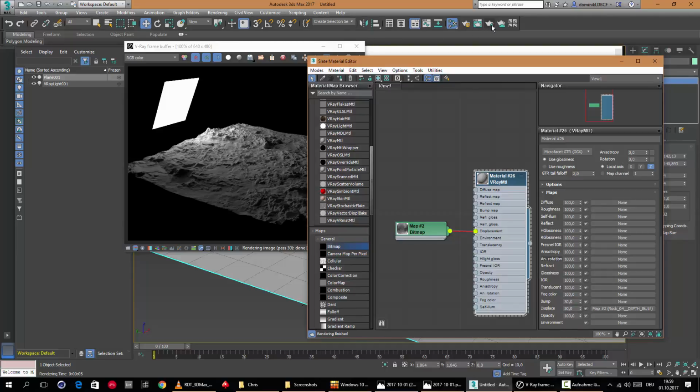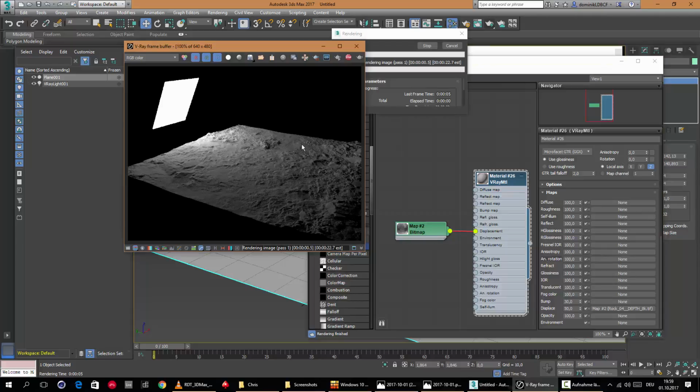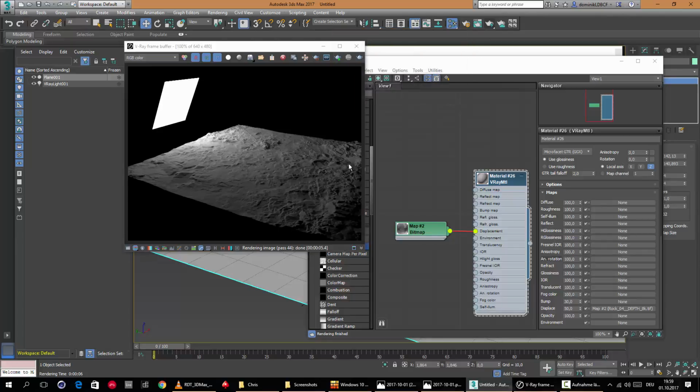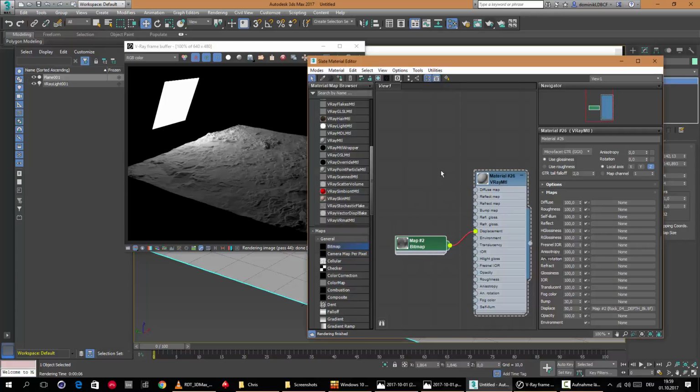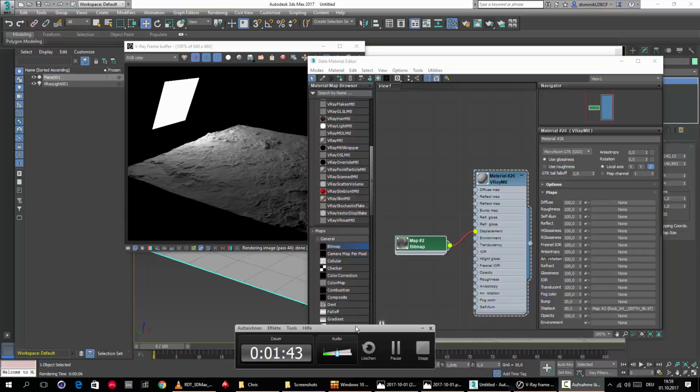And let's maybe make another test render. And this will give us a little bit less displacement, but probably also a little bit less artifacts if you're really planning on doing some close-up shots or something like that. Okay, so that's basically it. I think this was really easy for setting up the displacement map, of course. And yeah, in the next chapter we will talk about some more maps.